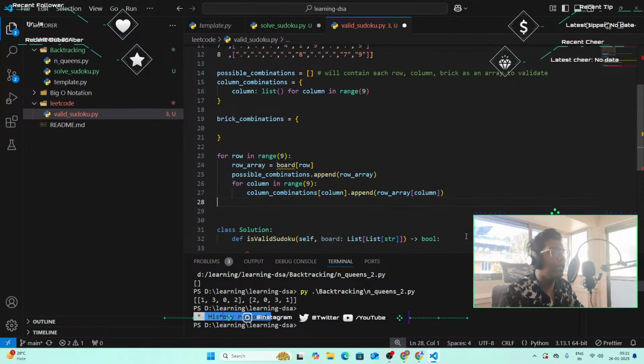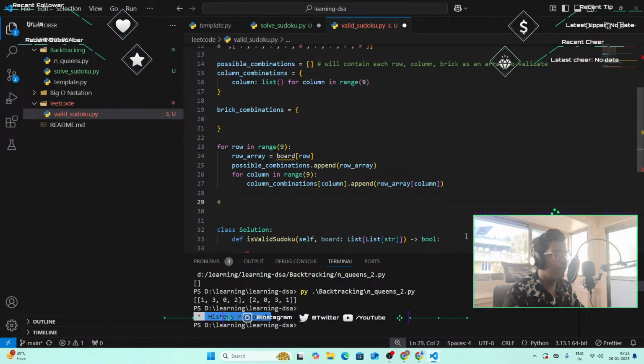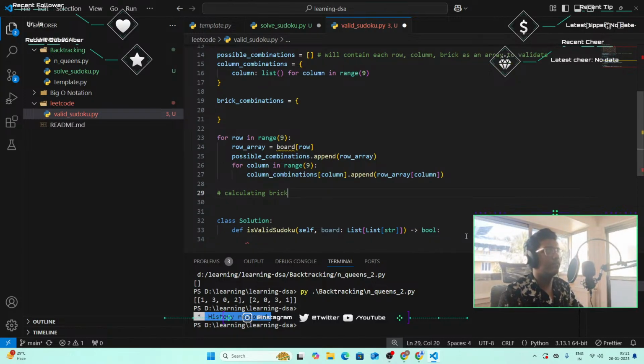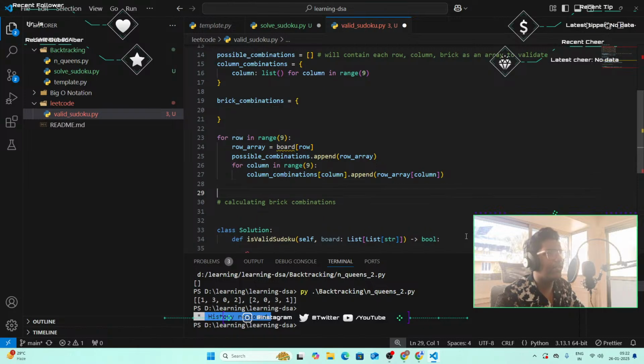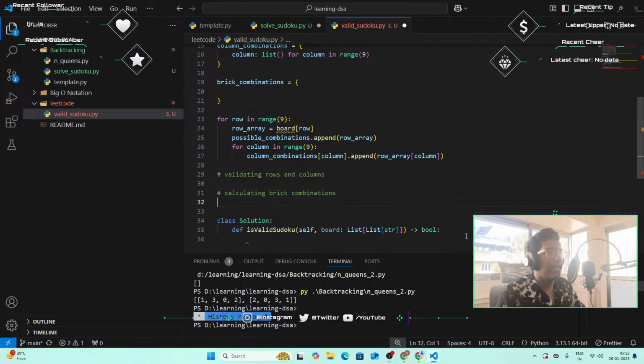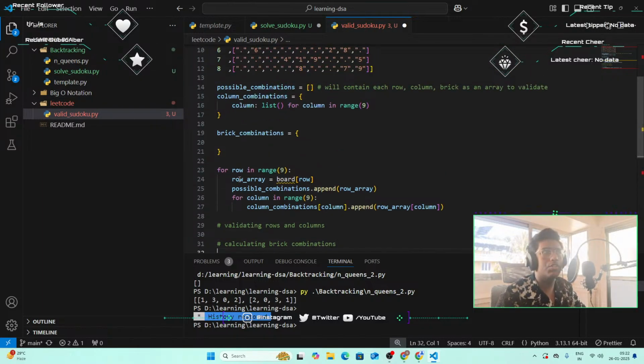After this, we can have a separate loop for calculating brick combinations. Before this, I guess we can just validate rows and columns real quick and return false. Hash validating rows and columns.